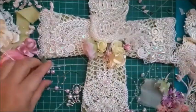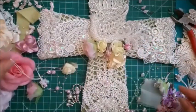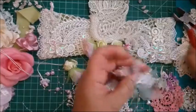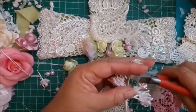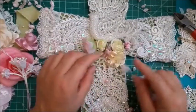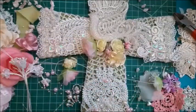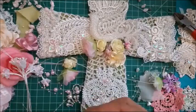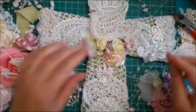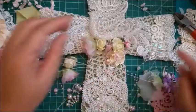It's looking more like a nest as I add the pearls as the pieces of the nest, instead of those types of little things. I think I'm going to use this. Let's see. I'm talking to myself. Are you guys listening? I thought this one could use a little color. I think that's going to work. So I took off that little one, and I'm going to stick it right on top of that other cream color. And that gave a little bit of pink in there. Just a little, just to add a little bit of pink.